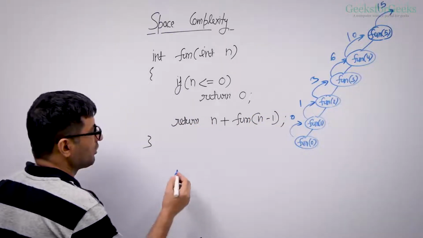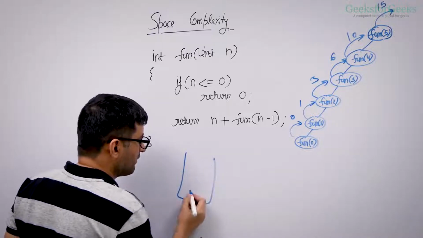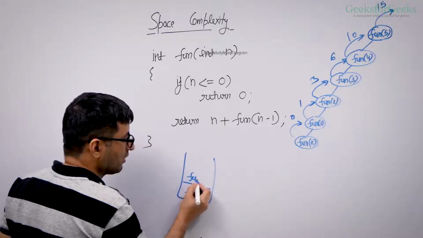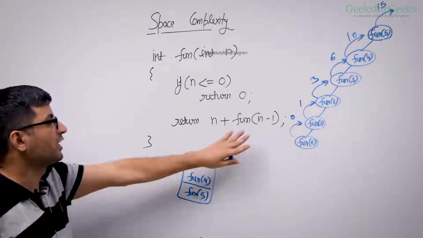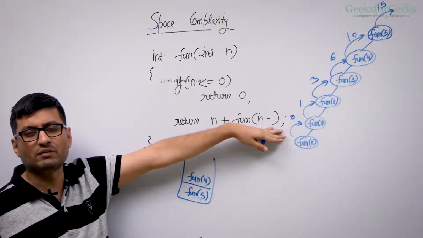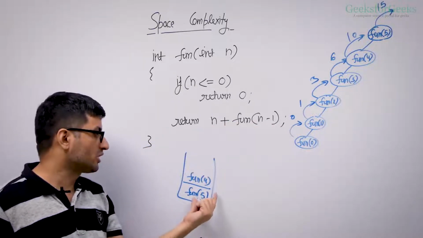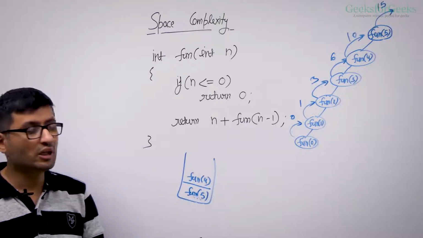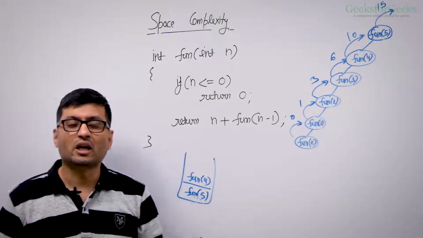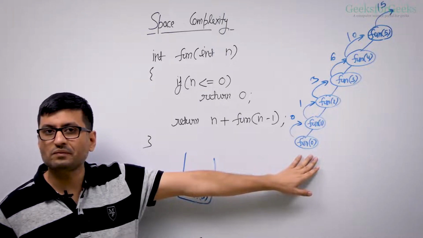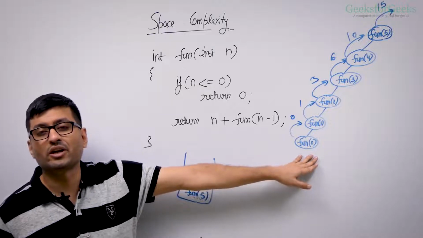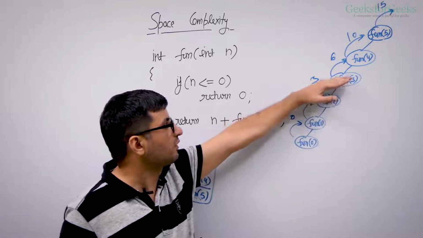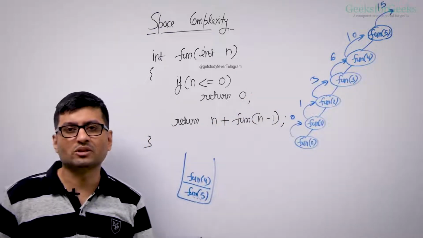So how do these function calls work? You have fun5 initially in the function call stack. Then fun5 calls fun4. And fun5 is waiting here for fun4 to finish. Then only fun5 can resume. So fun5's state is stored in the function call stack. Then fun4's state is stored. Then fun3's function state is stored. And none of these functions can finish until fun0 has finished. Once fun0 finishes, it returns control back to the caller, then the caller finishes, then the caller of the caller finishes, then the parent of it, then the parent of it. So that's how these function calls happen.